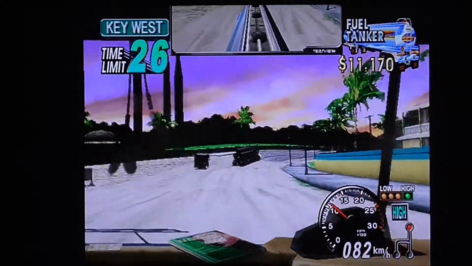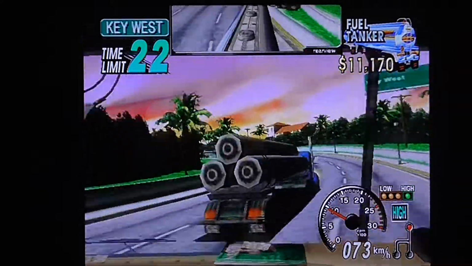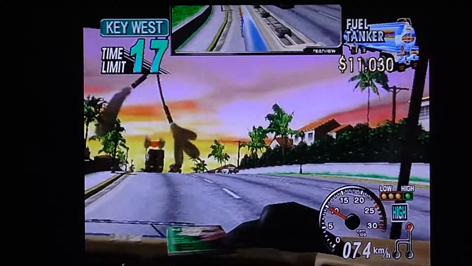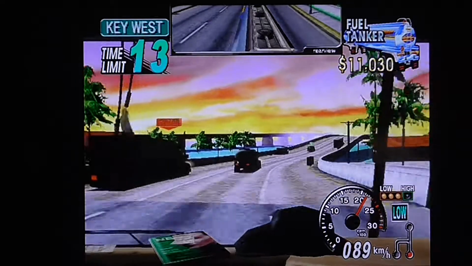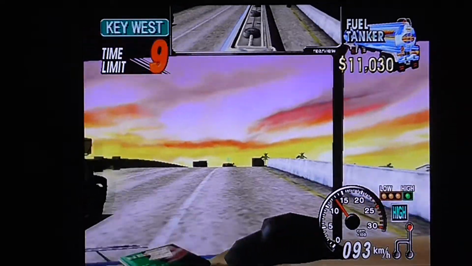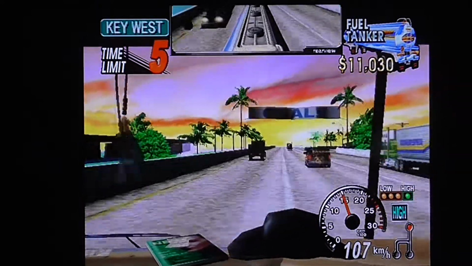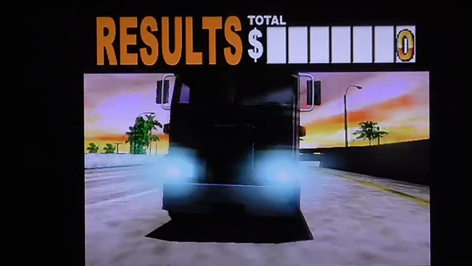There we go. How did he get in front of me there? Come on. Can we get in front of him? Nice. There we go. That's how you do that one.